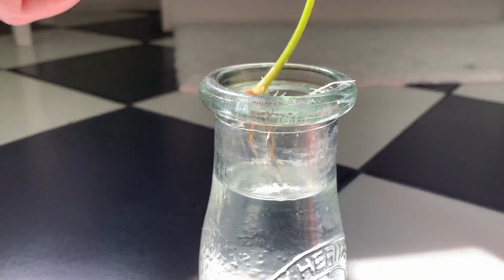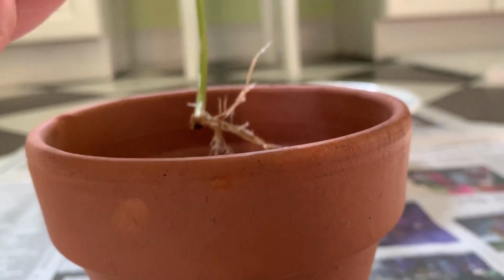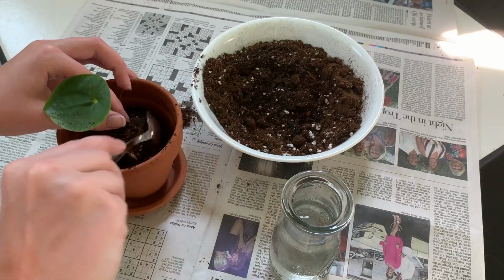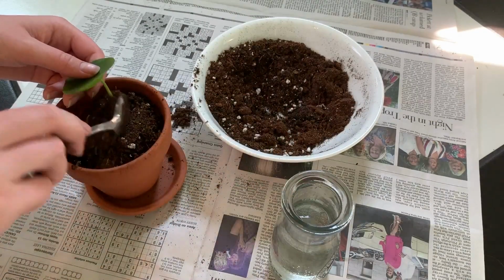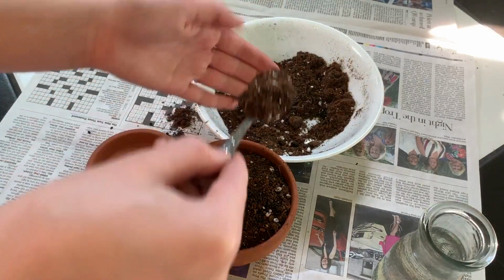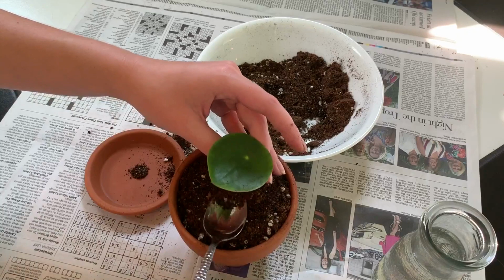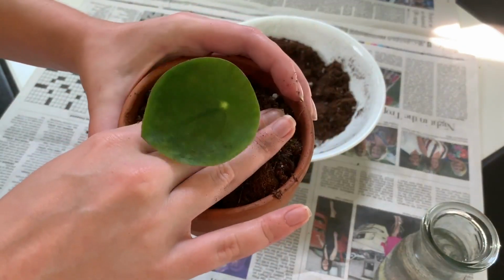Now I'm just taking the cutting straight out of its vase. I'm going to put it in the pot and hold it in place while I fill in the dirt around it. Now, you don't want to pack it too tightly because the roots are still very, very delicate, but you do want to make sure it's not going to move around. So I'm just going to lightly press it in place.